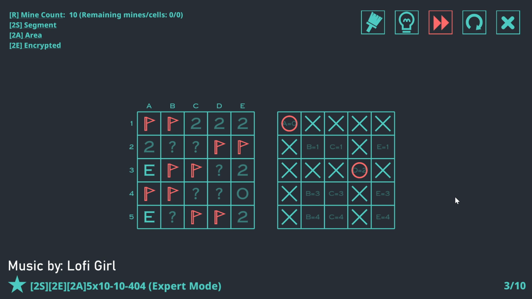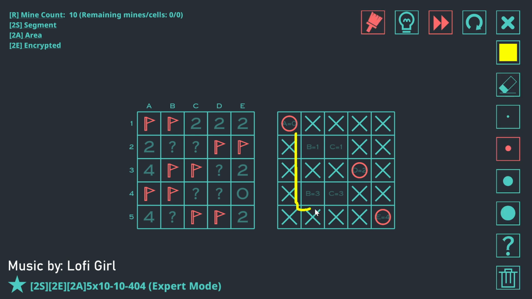This is also one of the boards with something known as a non-unique secondary board. We know E is equal to 4, but B and C are actually never in the board. So you can see here there is no 1 or 3 in the board at all, and therefore we will never know which B and C refer to. Therefore this leaves us with 2 possible solutions, B1 C3 or B3 C1, and both are equally valid. Therefore you get a non-unique secondary board, even though the regular board is definitely a unique puzzle.